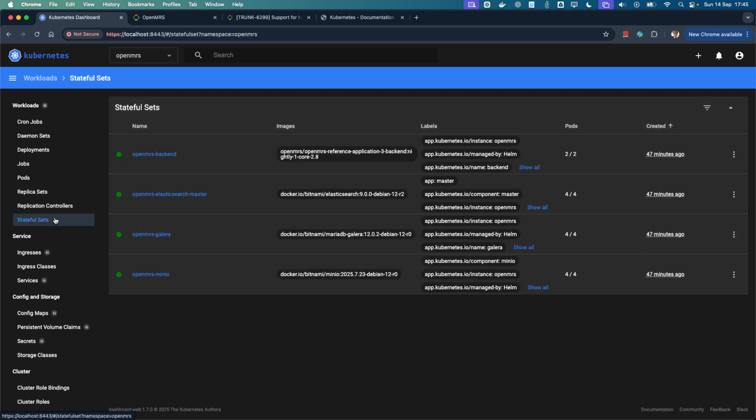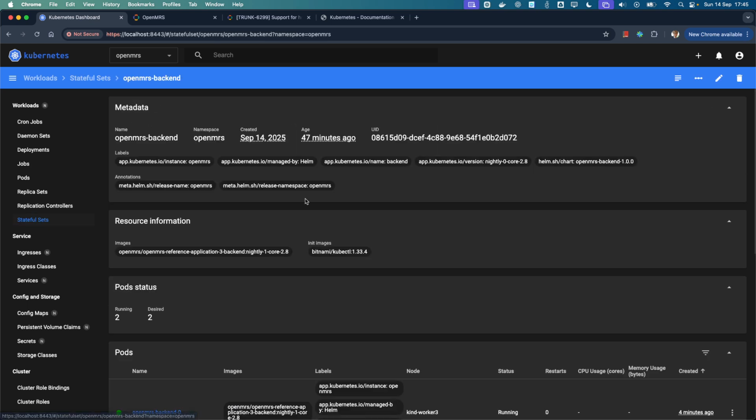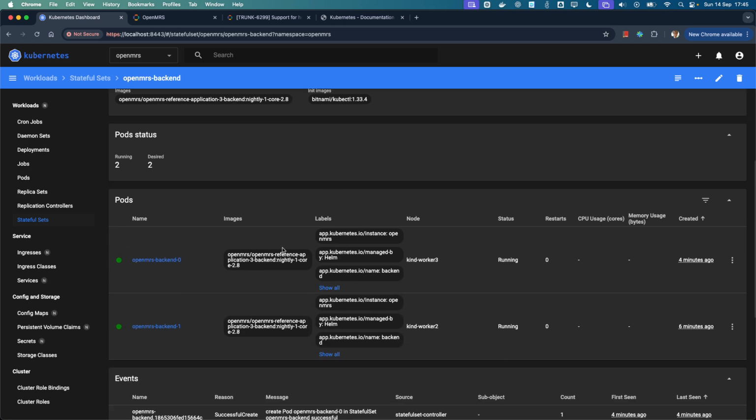What needs to happen is OpenMRS pod needs to be restarted. The need for the restart can be eliminated with a database proxy in front of the Galera cluster. We haven't yet added that, but it can be included at some point.